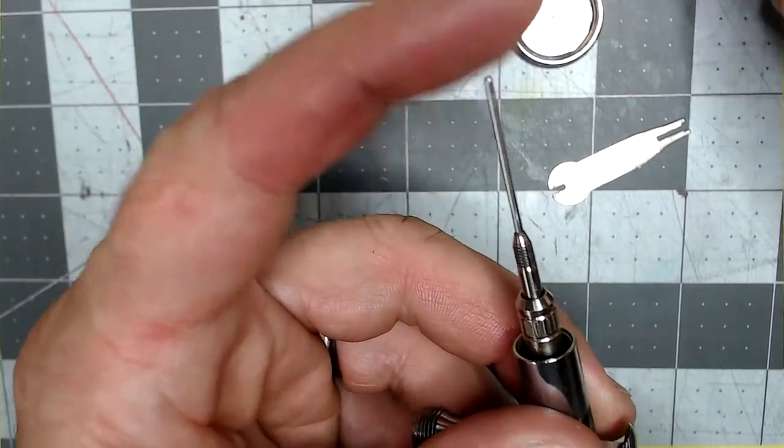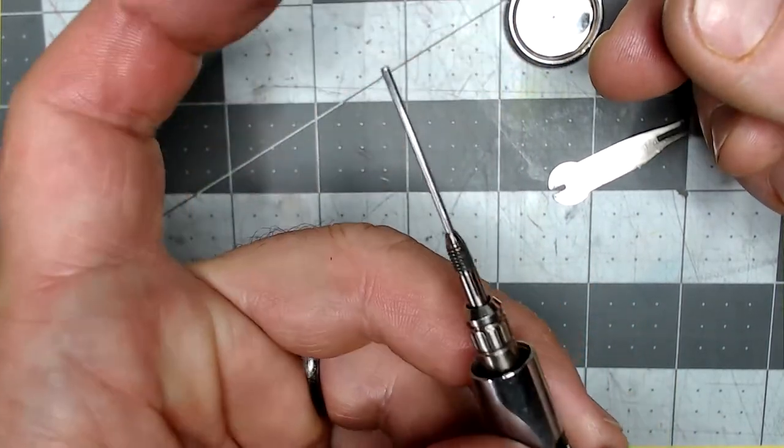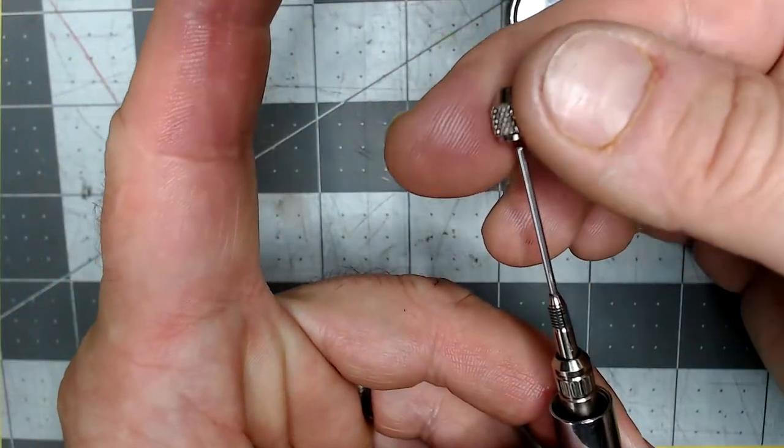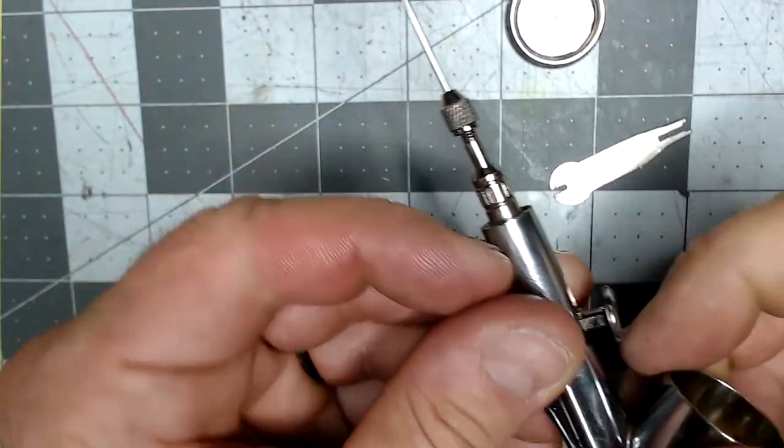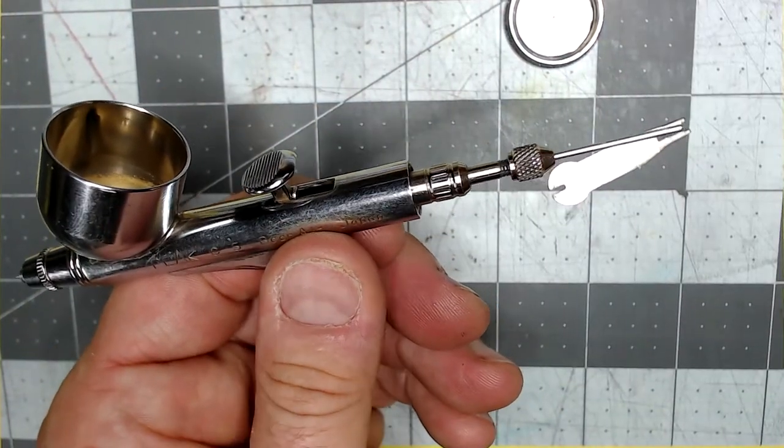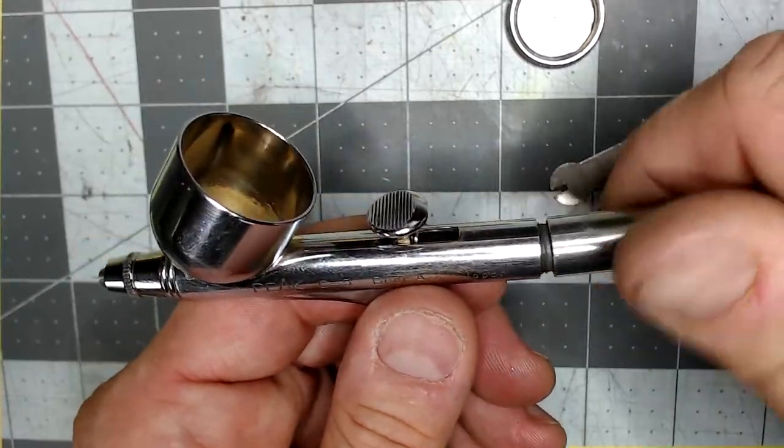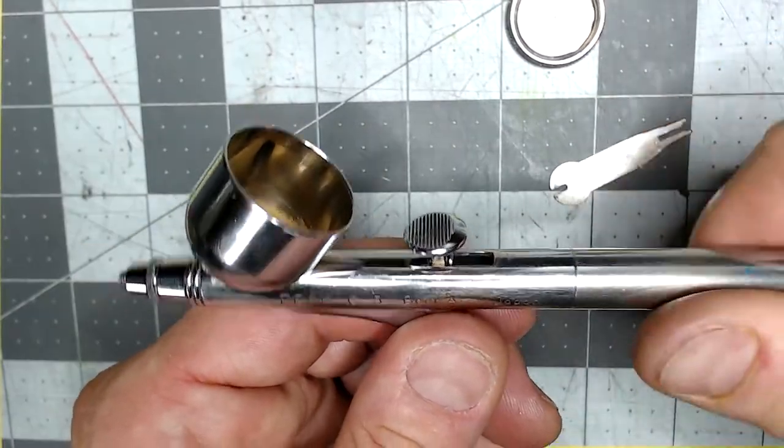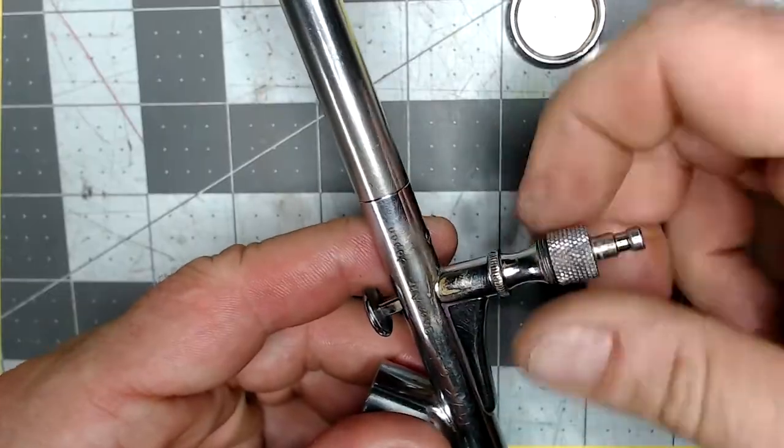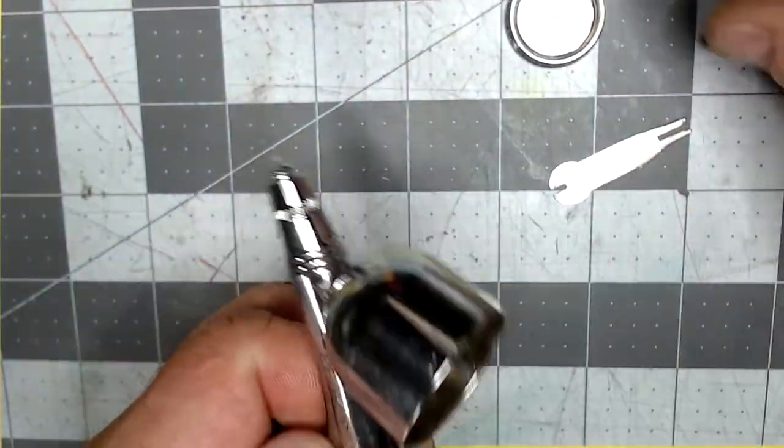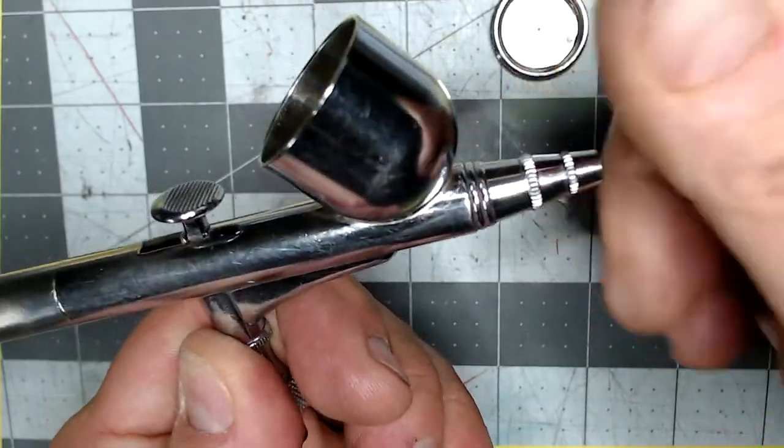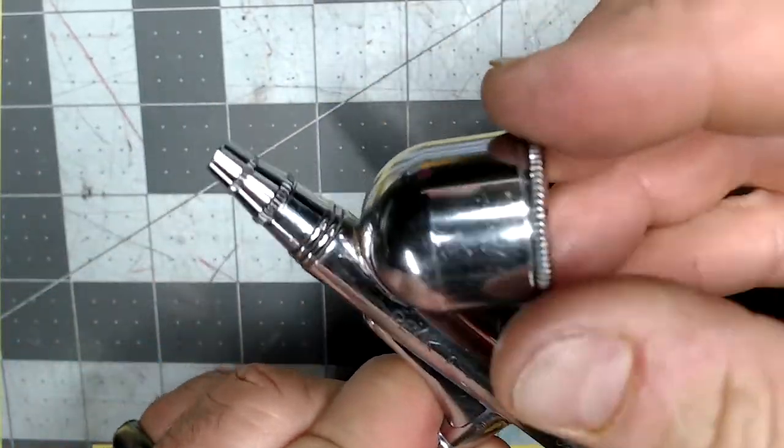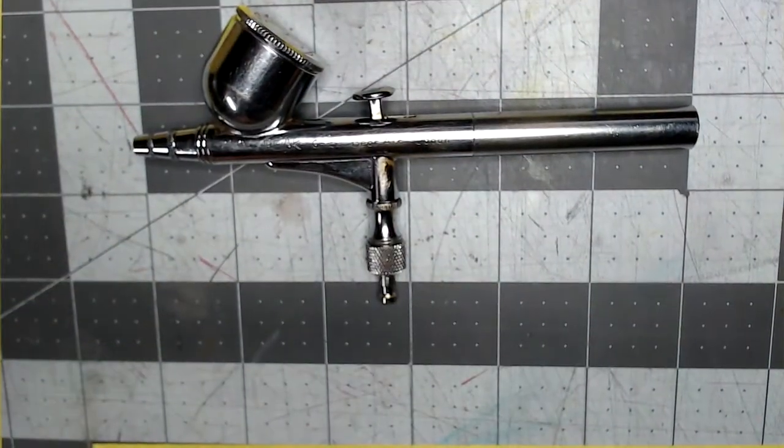Put the needle in, and you should feel metal on metal. If you feel something chunky, crunchy, squishy, whatever, there's still something stuck inside your nozzle. So you put that in there, and just to keep the needle in place, you're not cranking down on this, just to keep the needle in place, screw that chuck on there, put the handle on. And quick disconnect, needle cap, lid, Bob's your uncle.